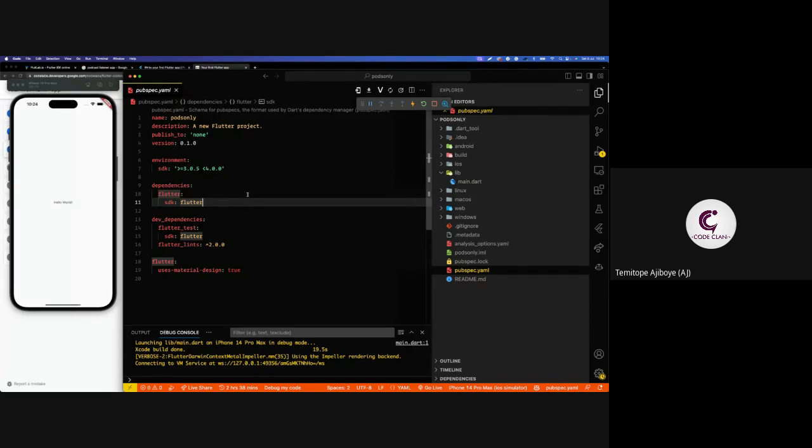So what is a pubspec.yaml file? It's basically a configuration file for your Flutter project. And you can see when we name the project, it shows here pods only. You can describe what your app is about: a podcast listener app.